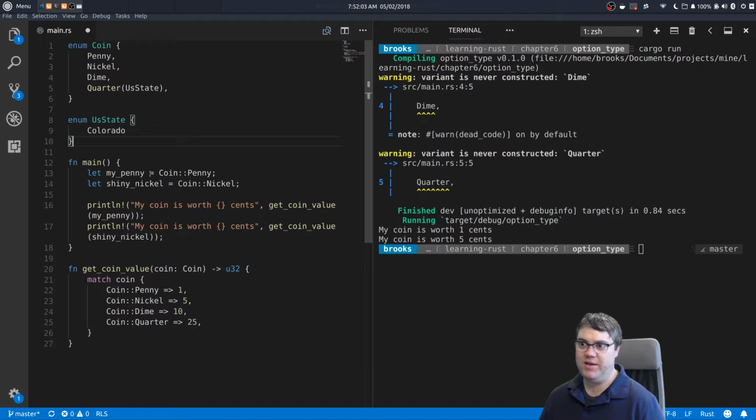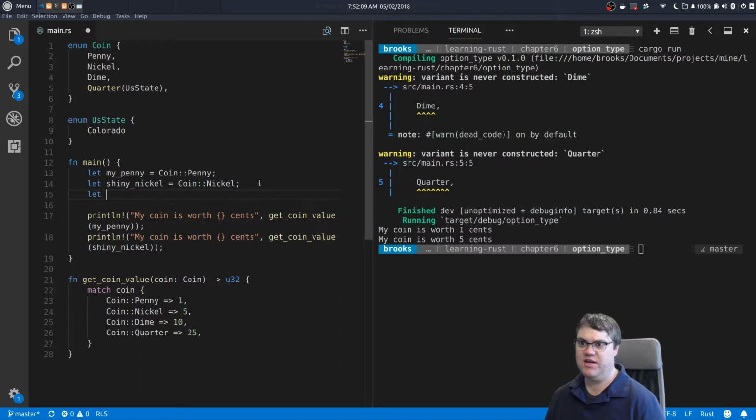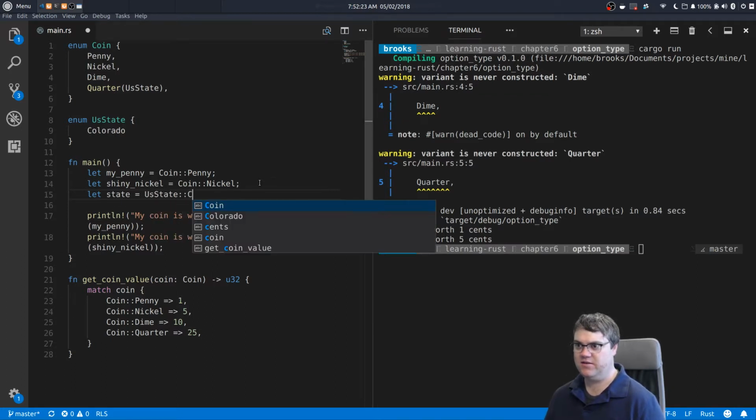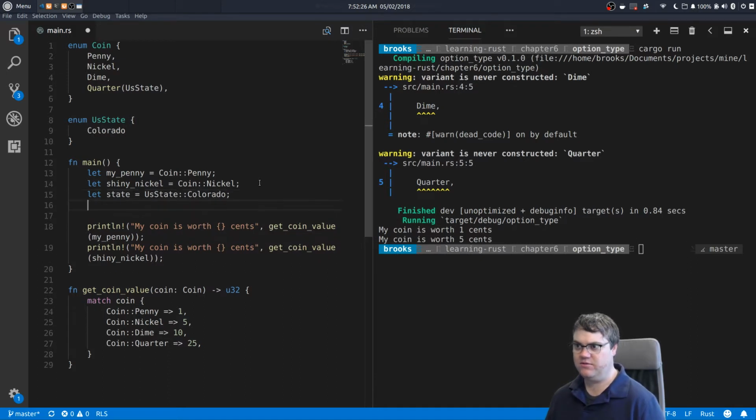Okay, so I have my penny, coin penny this, shiny nickel is this one, and now I can do let state equals US state Colorado, and then let quarter equals coin quarter, and then I think I pass into this.